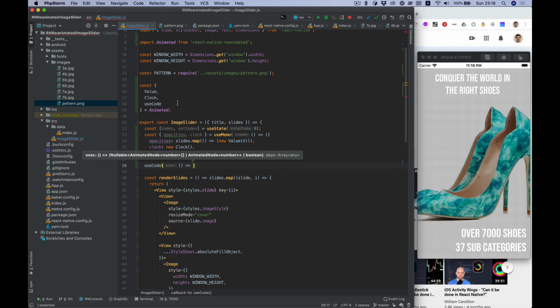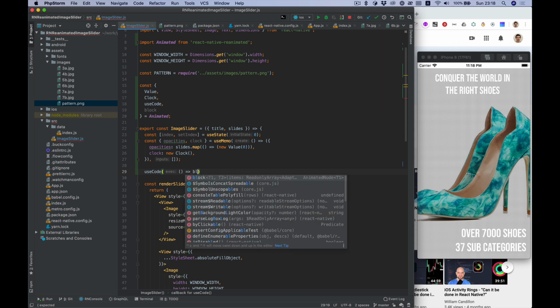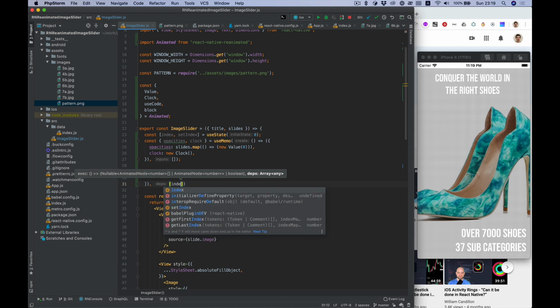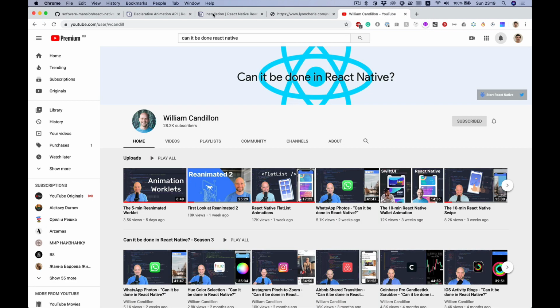We need to return a block, so block, and I want to invoke this hook each time the index is changed. I want to run a timing animation, so let's take a look.